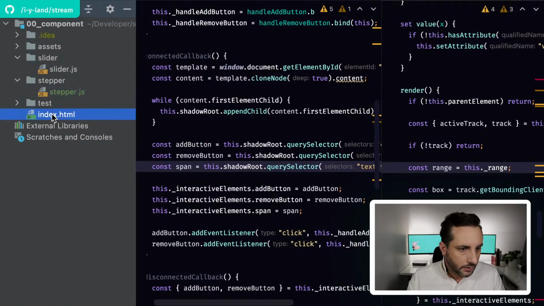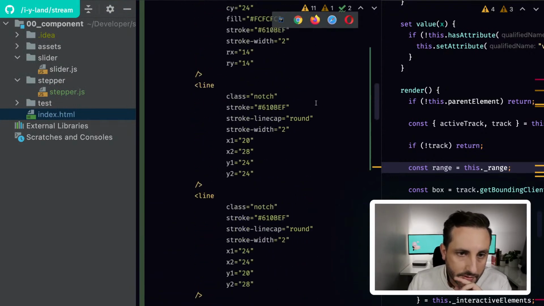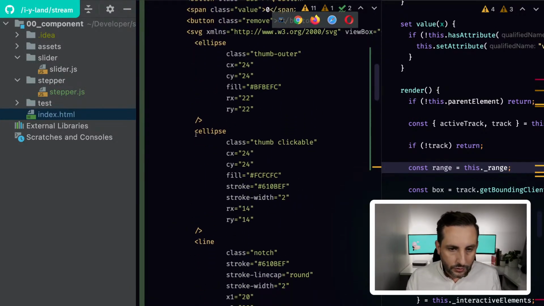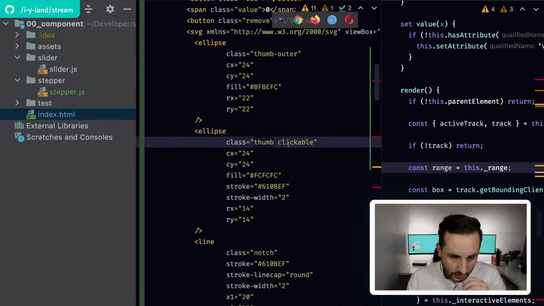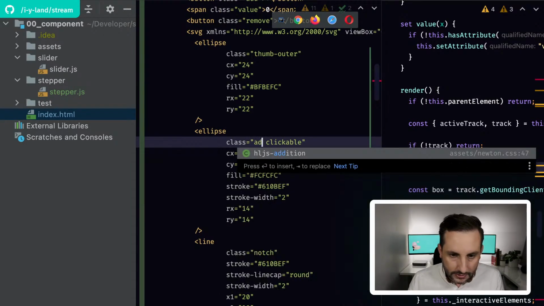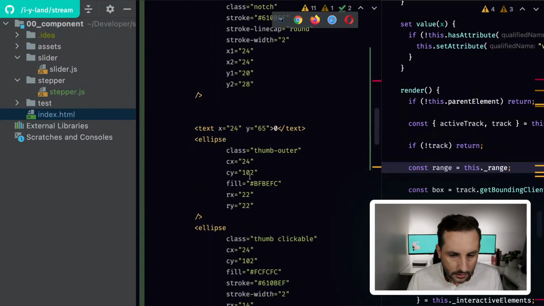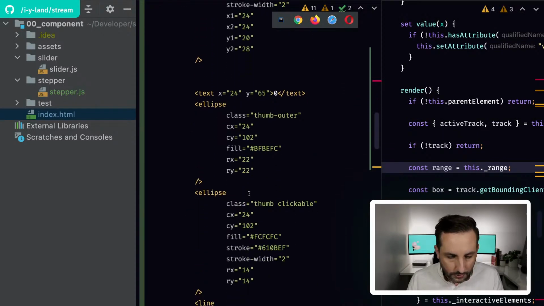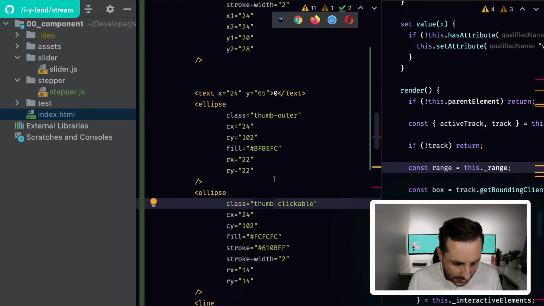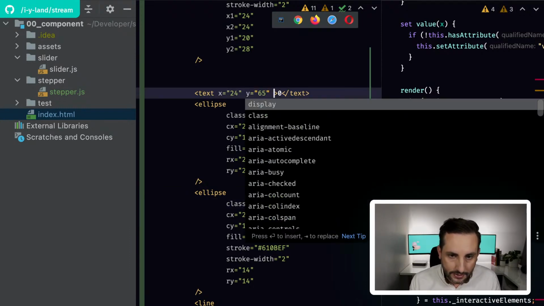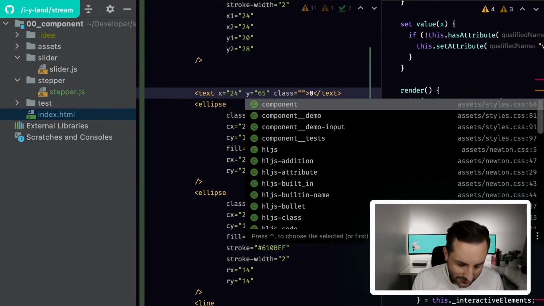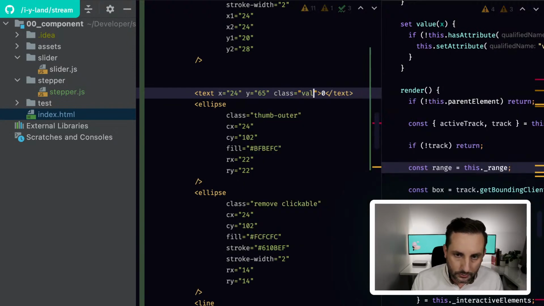Okay, so let's make sure we have those classes. So the smaller circle has the clickable and the add, and the larger circle, the minus circle, sorry, has the remove class and clickable, and the class text has the class of value 1L.